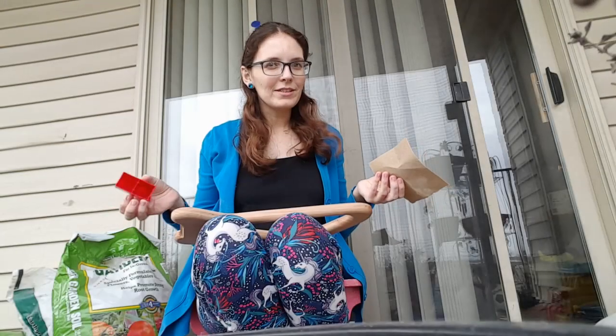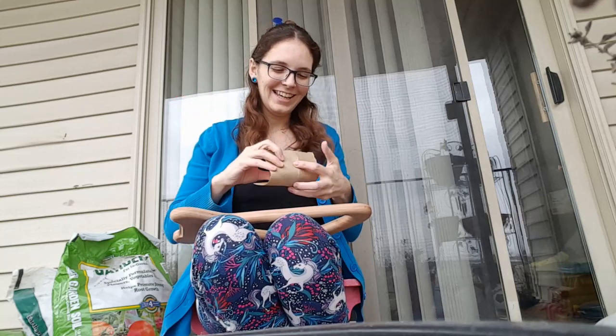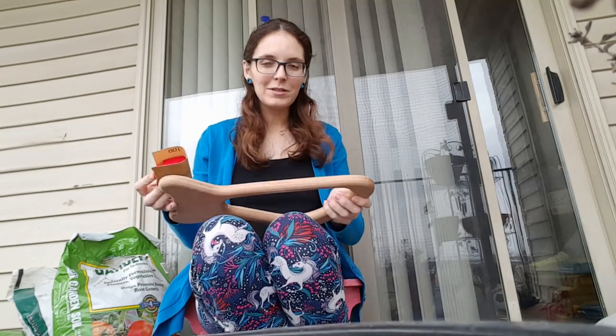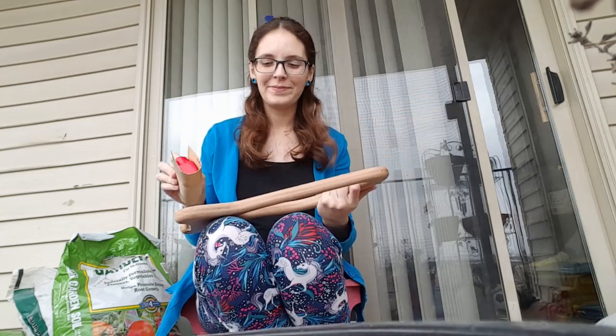Now at this point I realized it would probably be helpful to have some sort of flat surface to work on. So I stole a Duplo from my daughter and I'm just going to wrap the sandpaper in it. So it just makes sanding out those flat surfaces a lot easier.